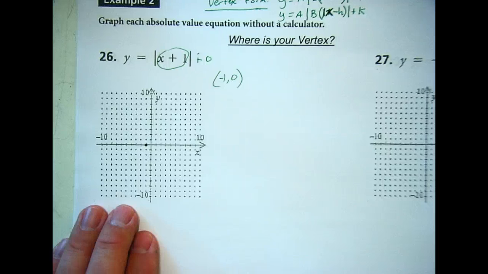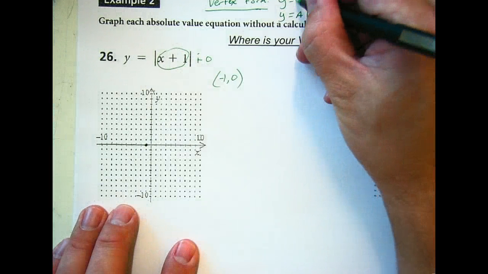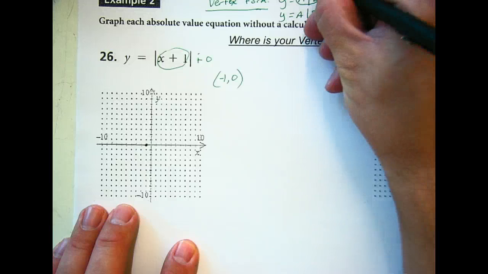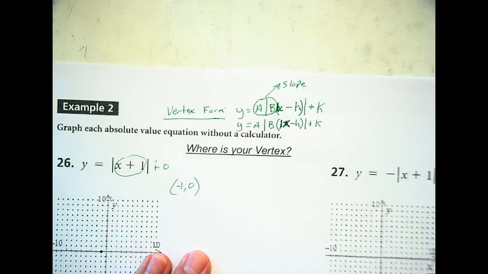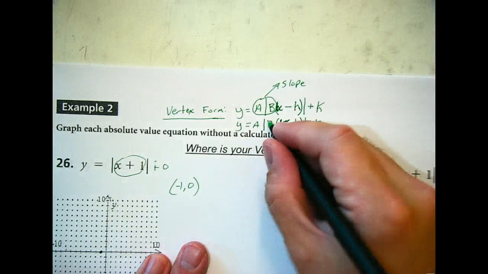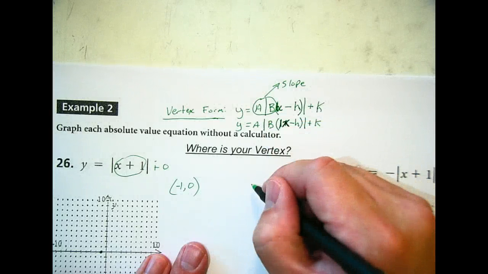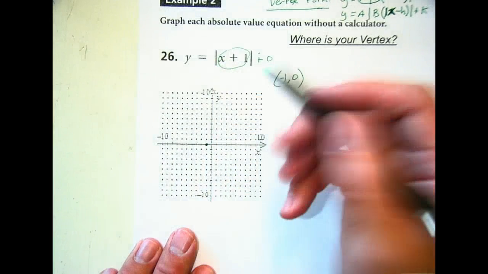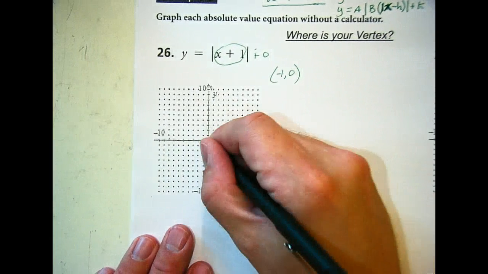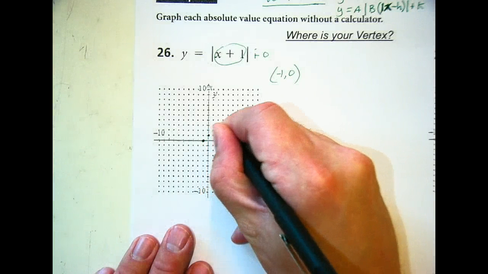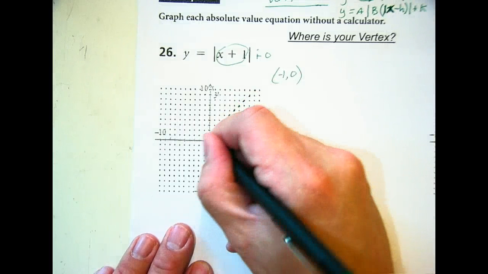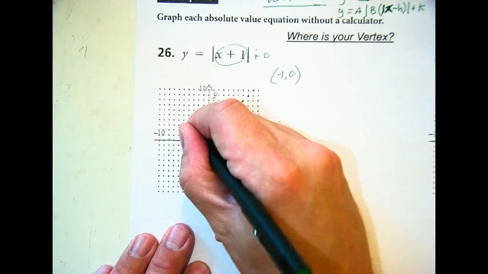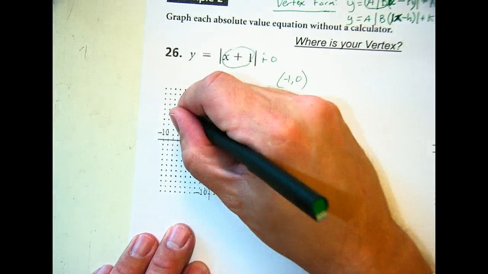What's our slope? Well, in this case, our slope is these two things multiplied together. A times B is your slope when you're doing this. Okay? So in this case, there's nothing out there, so our slope is 1. So from here, we rise 1, we run 1. We have 1 going out, and then reflecting those points across the axis of symmetry, or for some students, you just think, well, it's negative 1 going in, 1 going out. Okay?